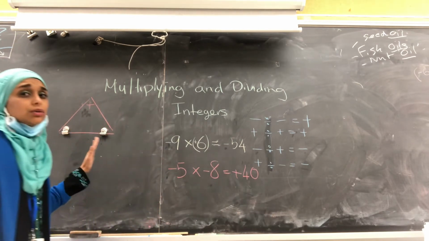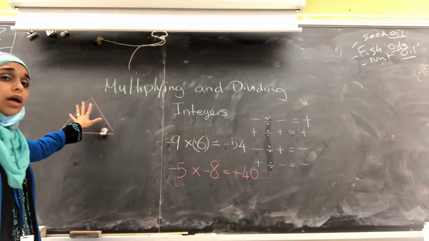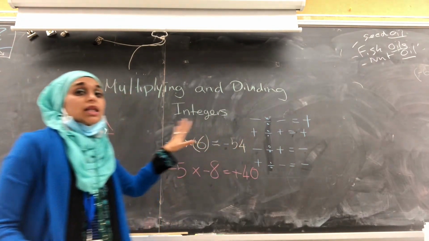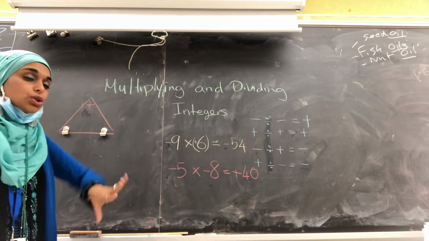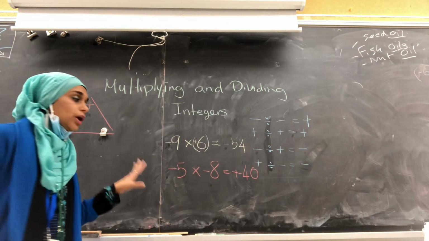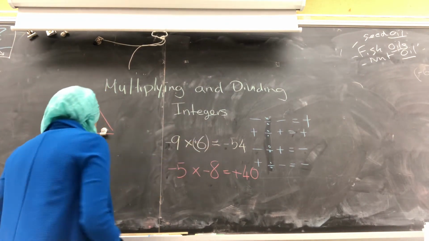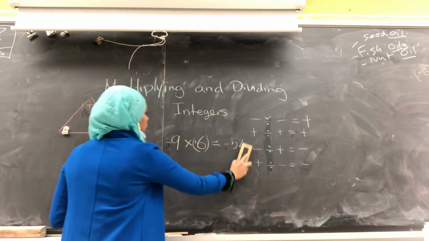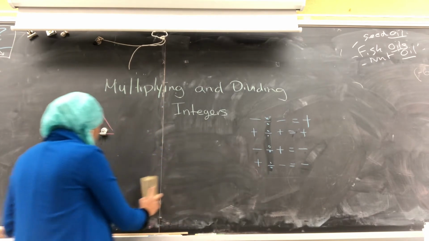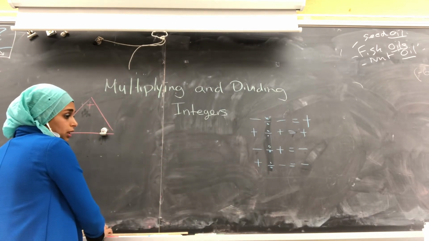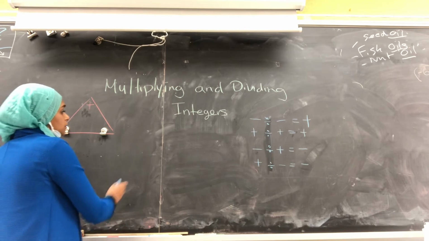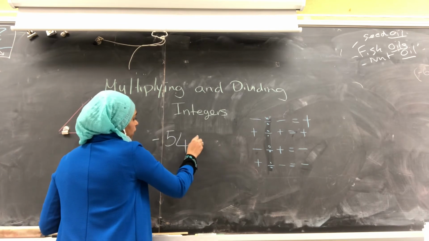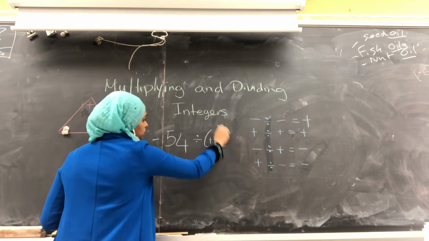Okay, so you can use either the triangle method, or you can just memorize the rules, whatever works for you. This same concept works with division. I'm going to show you an example with division as well, so you have that too. So we saw that it works for multiplication to find the product. I'm going to show you how it works to find the quotient. So when we're dividing integers, let's say my first division statement is negative 54 divided by positive 2.